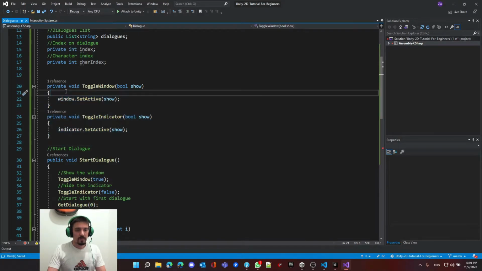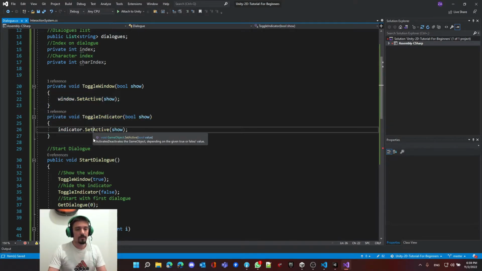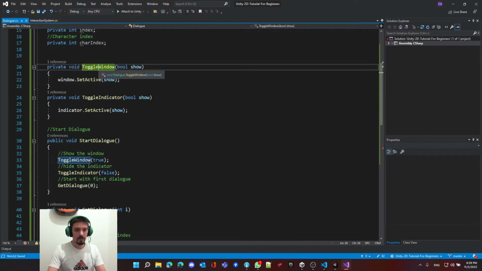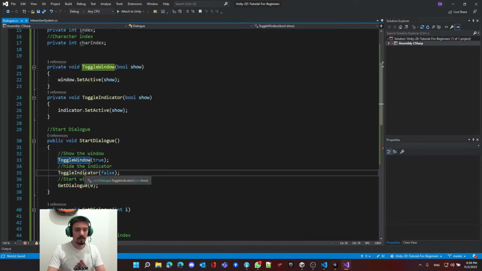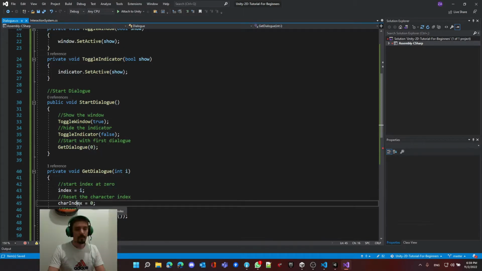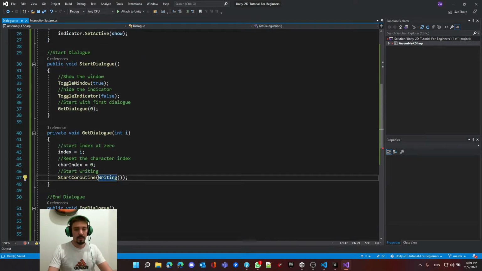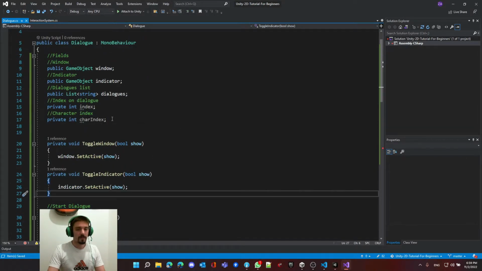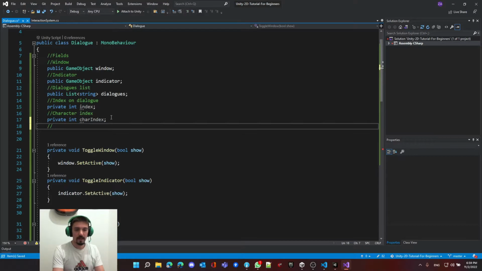So let's recap what we've done so we don't lose track. We've created two methods that toggle the window and the indicator. Whenever we start the dialog, we show the window of this text and we hide the indicator. Then we tell it to use the index I, which is 0 in our case, and then we reset the character index, and then we call the start writing logic. But another thing we have to add in here is an indication that we have started.